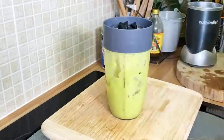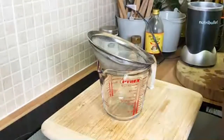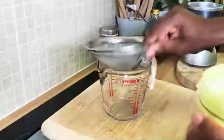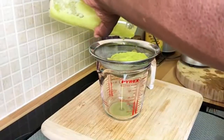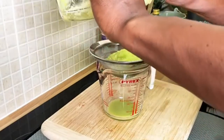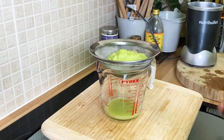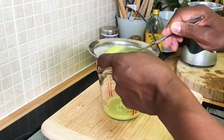To blend it just the way it's gonna look, it'll look like pure, all right. But what we're gonna do, we're gonna simply strain it, okay? We're gonna be running it through our strainer, all right, just like this. So we're gonna strain it, and as I say, if you want to make a big portion of this drink, all you have to do is increase your ingredients, all right? So you're just going to strain it.